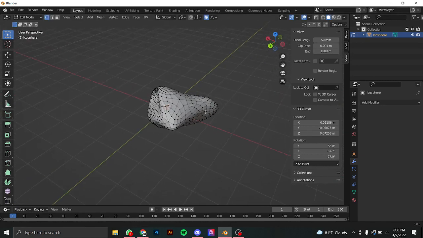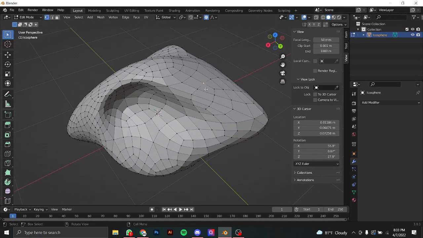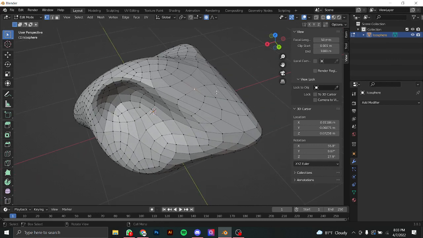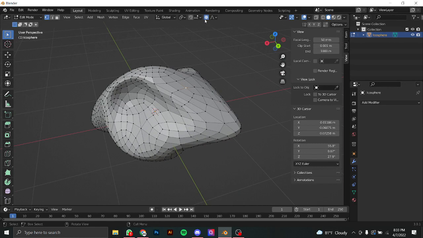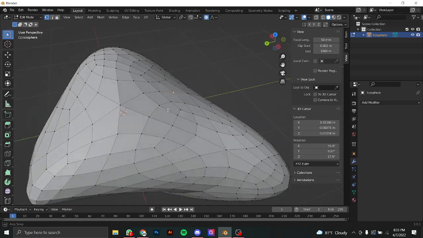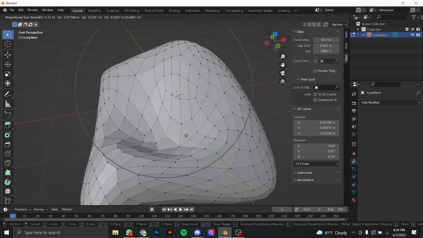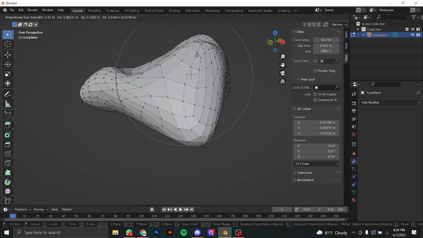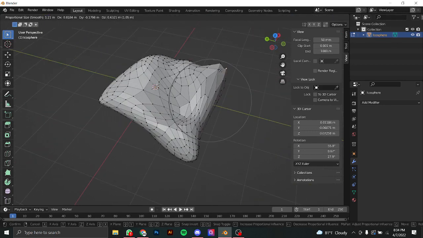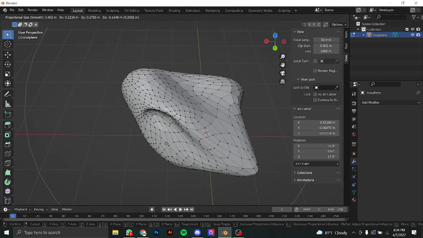So did you add the subdivision already? Yeah, I did that. And you applied it? I applied it, yeah. So you just go into tab, you select it, you go into edit mode, and then you press 1 to go into vertex mode, and then you gotta click this little thing up here. That's what gives it that little circle, the soft selection that we know from Maya. And then you just press G. And now you just start moving it around, and depending on how you scroll, it's gonna move the entire thing together, right? So we can just do cool, weird forms. Just don't mess up the mesh too much, because it's not gonna be optimal.